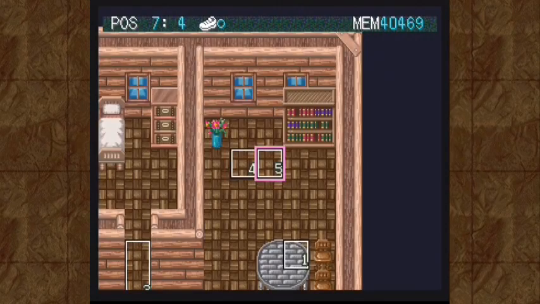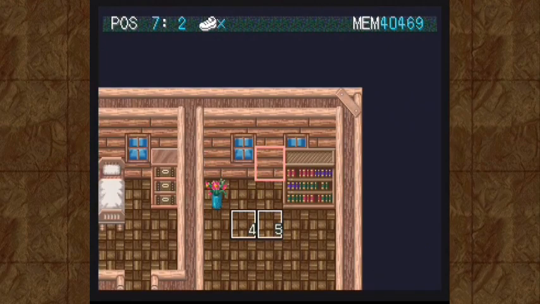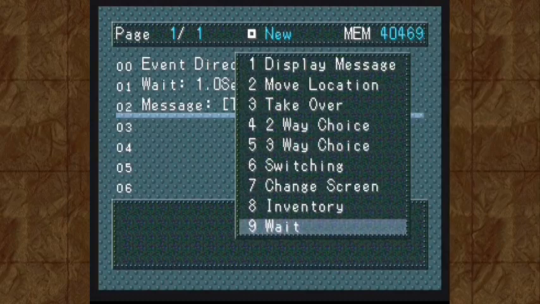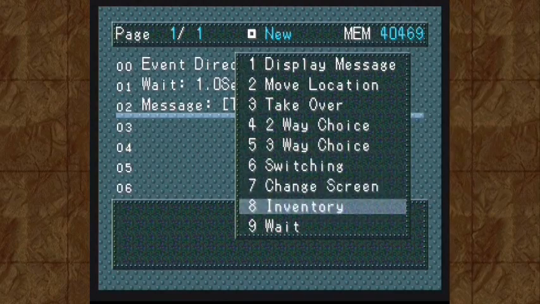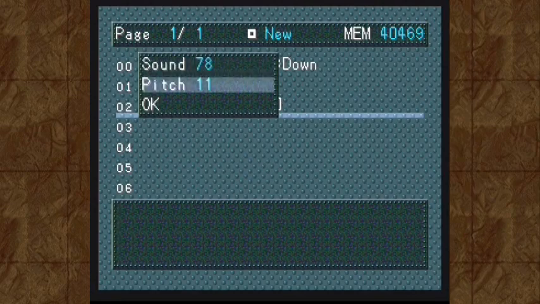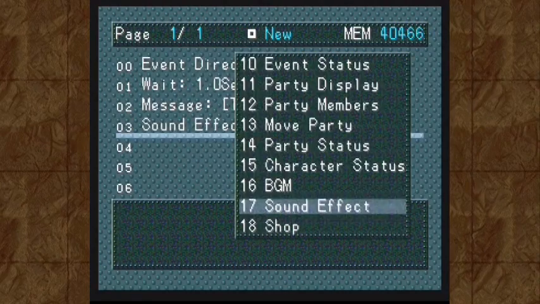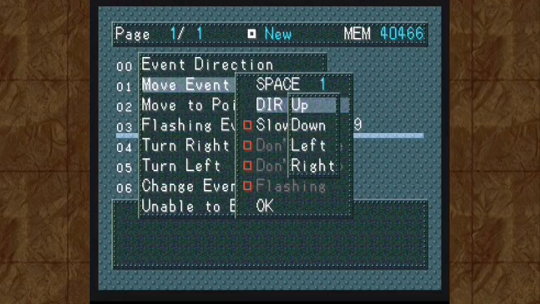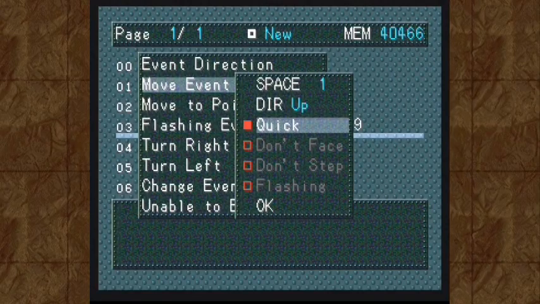And then from here, he's going to run through the wall. That's what we're going to have him do. Run through the wall, starting with a sound effect. This sound effect, I actually know which one I want to use. That one right there, but we're actually going to speed it up. That is slowed down. Let's go back to speed up. We'll have him move up a couple of spaces into the wall really fast.